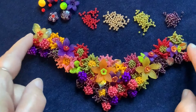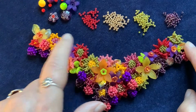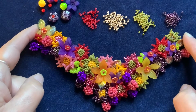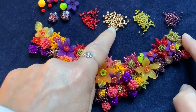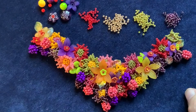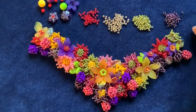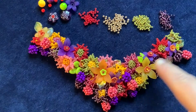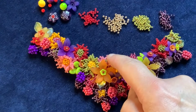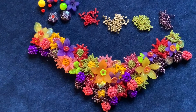Now I've had a look through the beads I used for the necklace itself, all of these different flowers, and I wanted something that would pick up on the main theme which I was going for, which was sort of russety reds and autumn colours. So I'm going to use gold for the main colour of the rope. I'm going to put a stripe in of the red, and then I'm going to do that decorative edge in the olive colour and the purple. So I've picked up some of the main colours out of the necklace. They're all size 10s. I've avoided the pink and I've avoided the yellow because when I tried them out they were a little bit strong, so I've gone for the other colours that are in this part of the design.